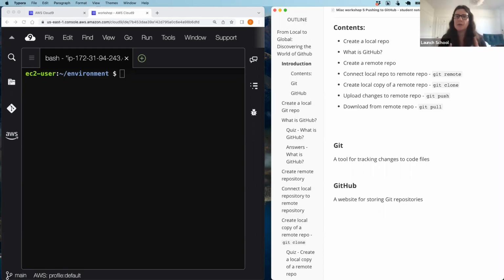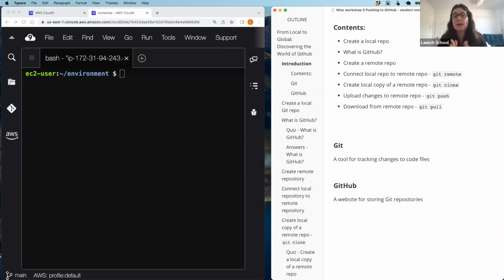Now, before we go any further, it's important to understand the distinction between Git and GitHub. So Git is the tool we use on our computer to track changes to code files. And we do that by creating Git repositories. And within those repositories, information is stored that keeps records of the history of our project. So changes that have been made, when they were made, who made them. Whereas GitHub is a website, and it can host Git repositories, so we can share our projects and work collaboratively with others. And we use Git commands to interact with GitHub, but they are 2 different things.